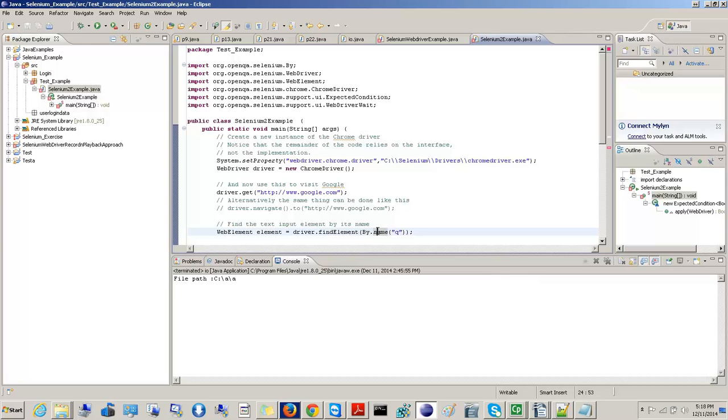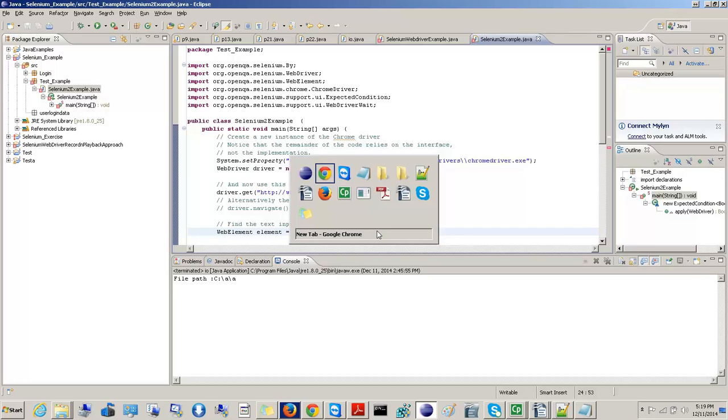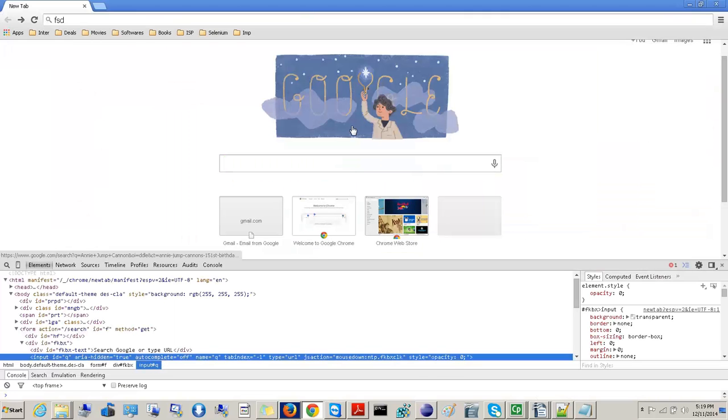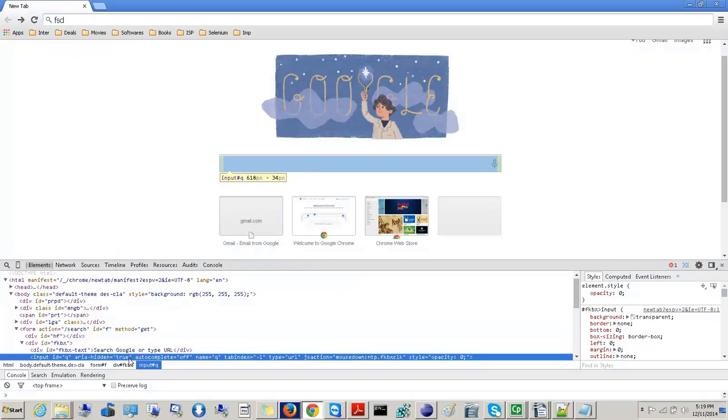What are the different properties of web elements? Name, ID, title, and so on. These are what you see is what you get. Sometimes just by looking at this particular image, or by hovering over it, you can know what its name or title is. Sometimes it is displayed, sometimes it is not displayed. To identify its properties in such cases, you have to use the developer tool.